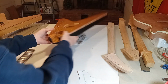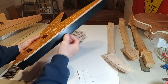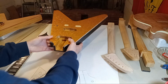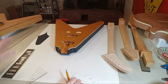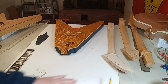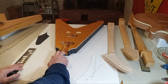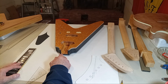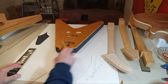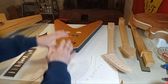But the reason I went off that rabbit trail is because 1 and 11/16 might be a little bit too thick, because it might be the difference between the guitar being a half pound heavier or 3/4 of a pound heavier. So we'll cross that bridge later on, but nonetheless, it will not be a thick guitar like that right there. If anything, it'll be the same thickness as this one or a little bit thinner. Okay. So that's what I mentioned about why this is on the table, because basically that's the only difference, the body design and the headstock, because both of those guitars have a very low profile body neck to body joinery.